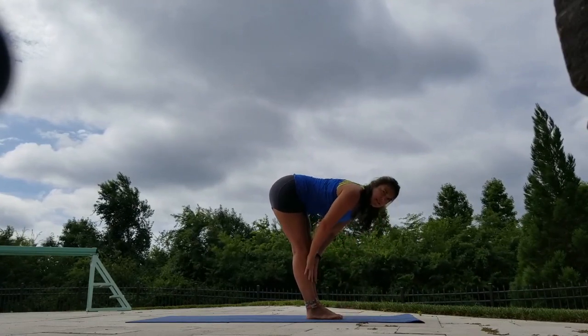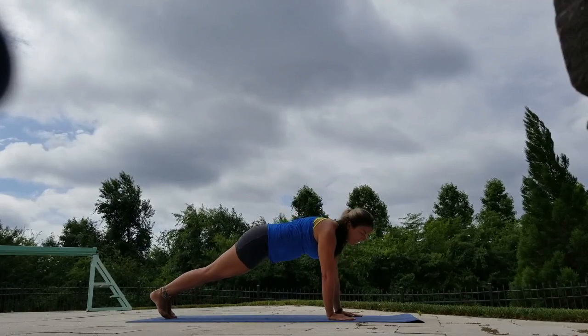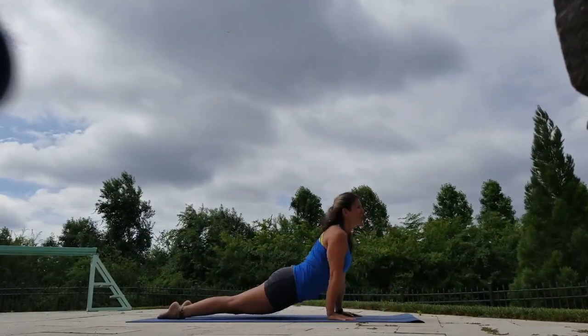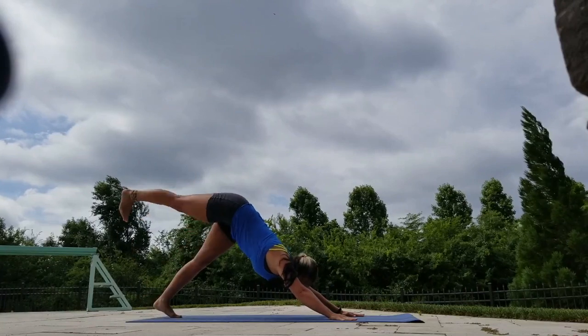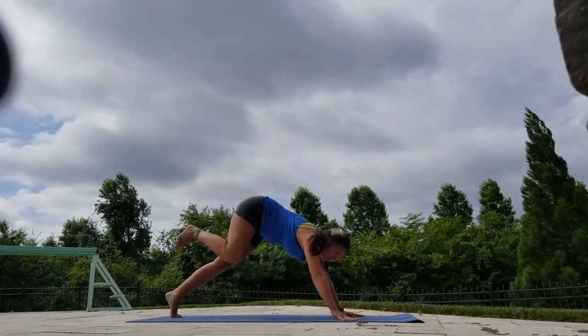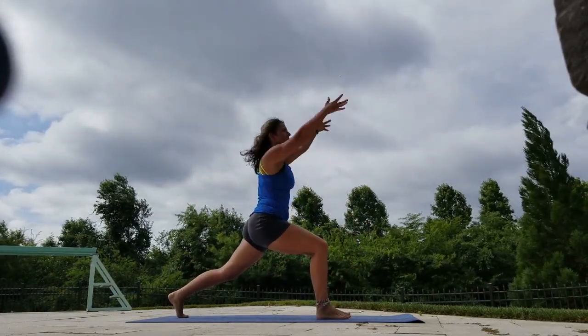Inhale, halfway lift. Exhale through your chaturanga. So stepping back and exhale through. Inhale, upward facing dog. Exhale, downward facing dog. Right heel up. With your core, with control, step it forward. And inhale, crescent lunge.